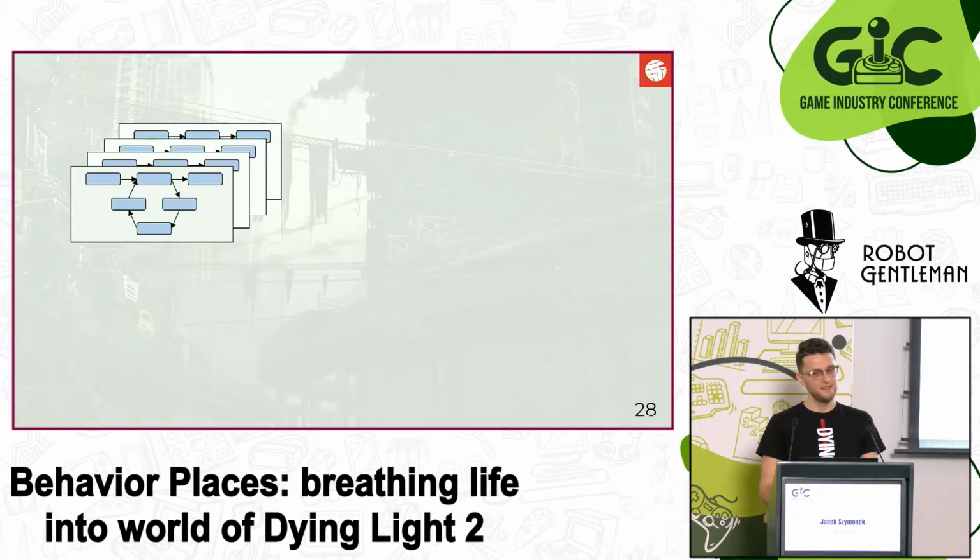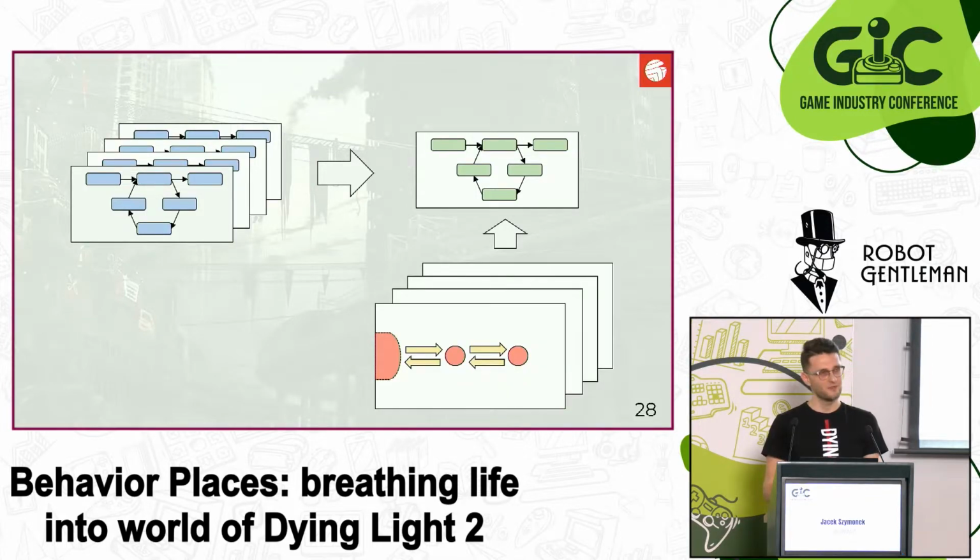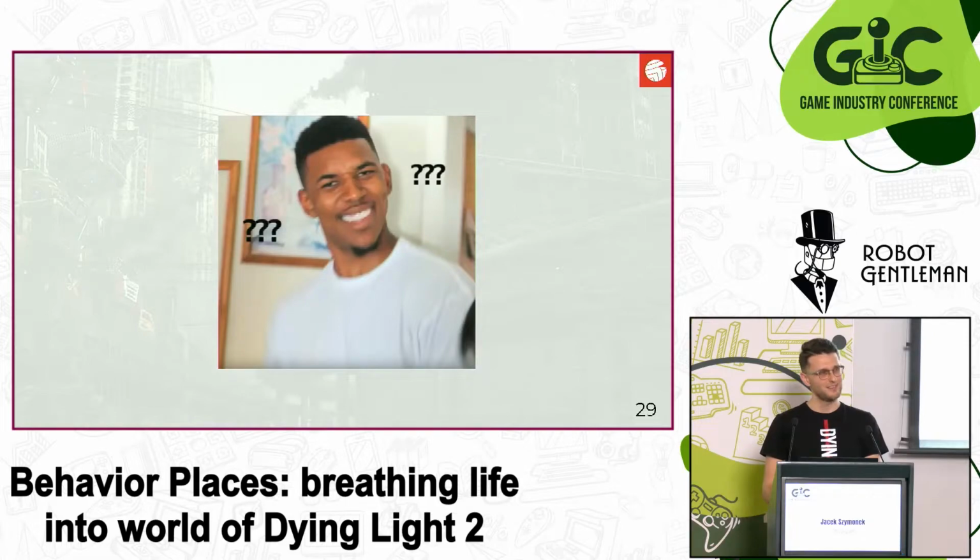So at this point, you may look at where we are and think, okay, Jacek, so you had 50 animation graphs, right? Which was hard to maintain. And then to fix that, you pack them all into one Uber animation graph, which may still be configured by 50 different graphs. Like, what? How is that better? And it turns out that activity graphs helped us fix the biggest maintenance issues that we had. Let me give you one more example.